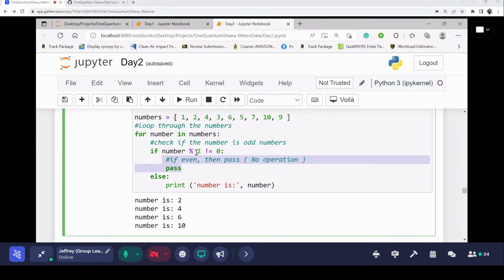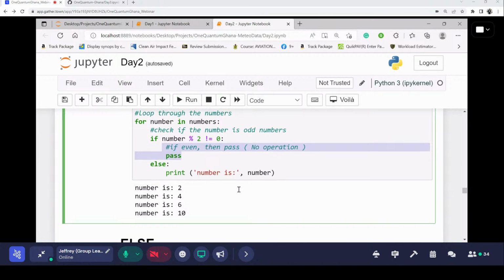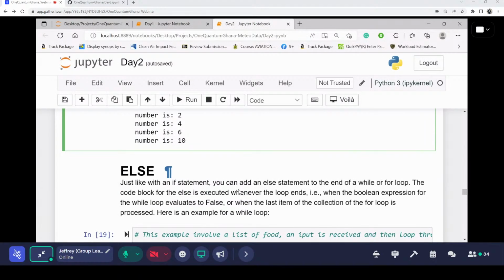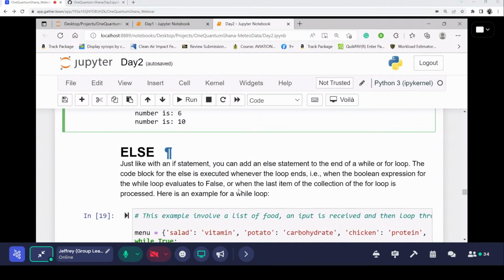So definitely this part is a false statement. We can say 0 is not equal to 0, that will be false. So if that is false, this won't be executed. It goes to the alternate, which is the else part, and so it prints out the number 2. And it goes on to the 4. Now this is not true, so it moves to the alternate and prints the 4. So for all the even ones, this criteria is not true, so it prints out the alternate, and that's it. So that's also one way of using the pass control structure.